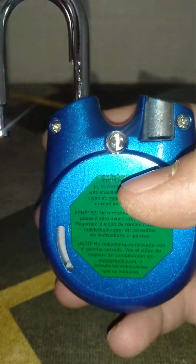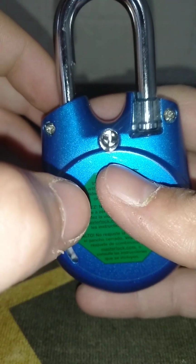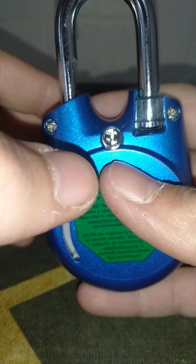Tell me, what's the difference between this one and yours from the USA? I'm curious to know. Are there A, B, C, D categories of quality, or is everything the same?